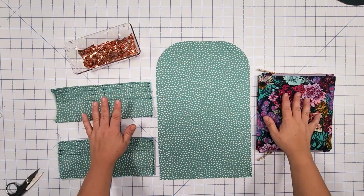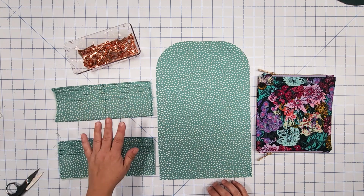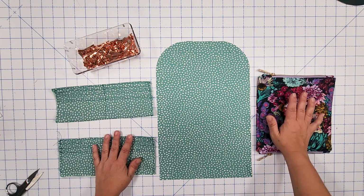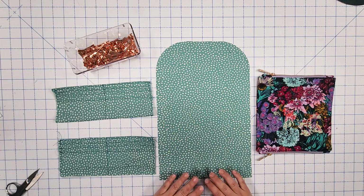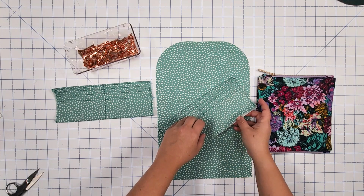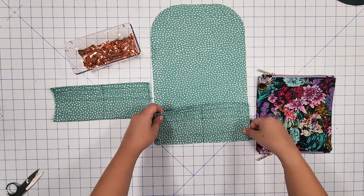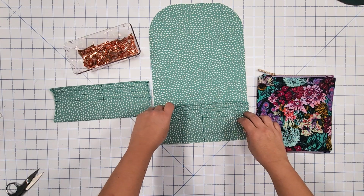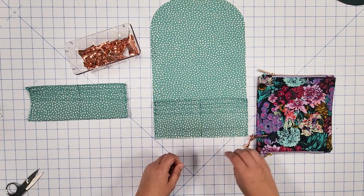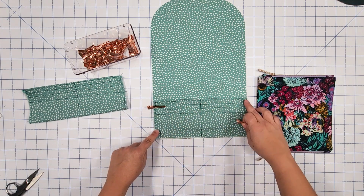Retrieve all of the components for the lining of the wallet that you previously constructed. So we've got our 2 card slot pieces right here, our zipper pocket right here, and then our lining. The first thing that we want to do is grab the card slots that has the opened end, the raw edges right there, and place that matching at the bottom of the lining just like this. We are going to clip this into place, and base stitch this with 1/8 of an inch seam allowance down both these sides.